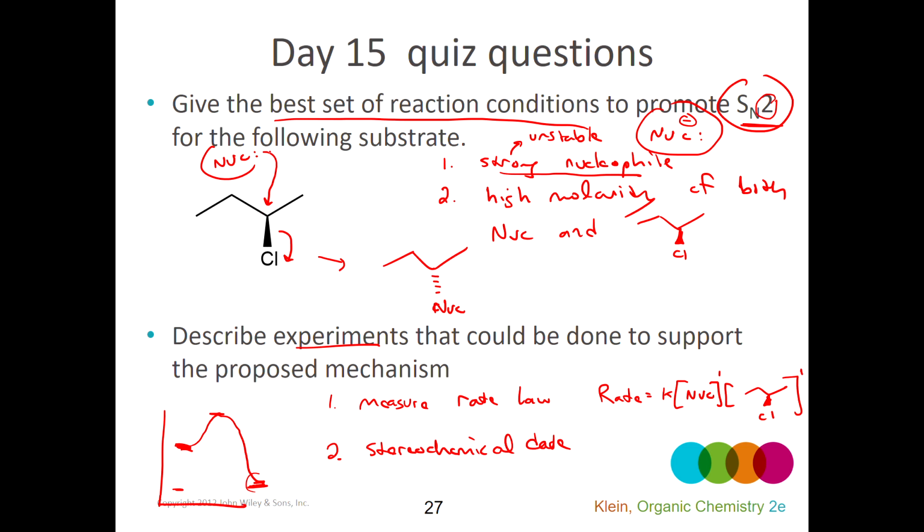The nucleophile has to approach from behind the molecule, from behind the screen, if the chlorine's pointing out towards you from the screen. And if it has to approach from behind the screen, it's going to end up connecting there with a dashed wedge. If every molecule has this stereochemical outcome, and none of the structures end up with the nucleophile coming out at you, that would confirm the SN2 mechanism, that the attack had to occur from that orientation, and all the products end up with that specific orientation.